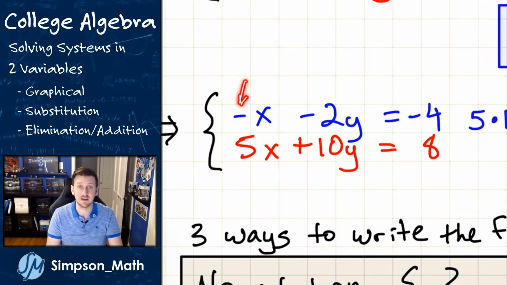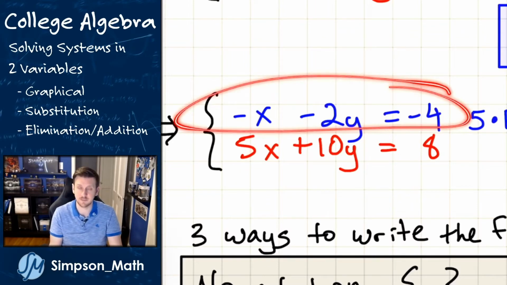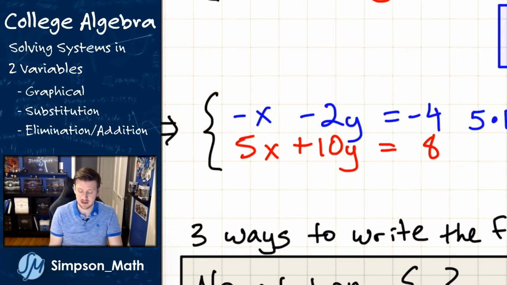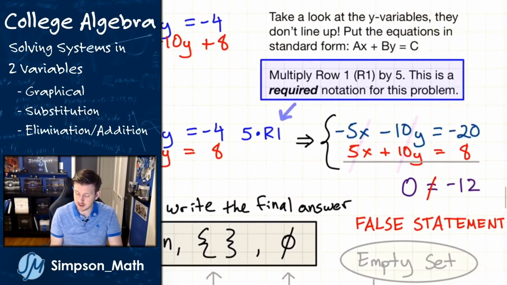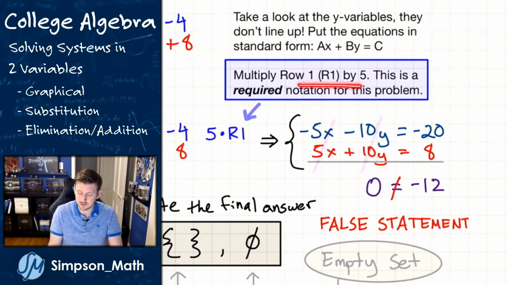I have this negative. That's good. And this is a positive, so I don't have to worry about the sign issue. So if this was just a negative 5x, then they'd eliminate. So let's do just that. I'm going to multiply this top equation by 5, and then those will eliminate. So I'm going to multiply again row 1 by 5. So I get that 5 times row 1.